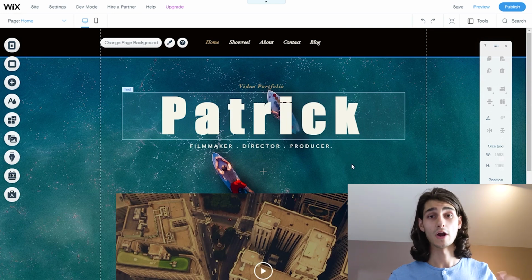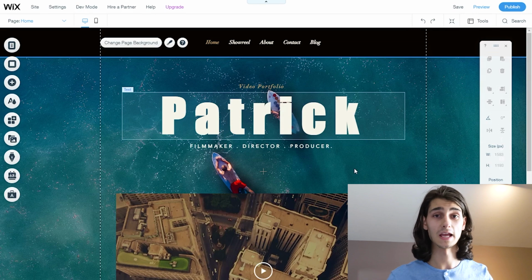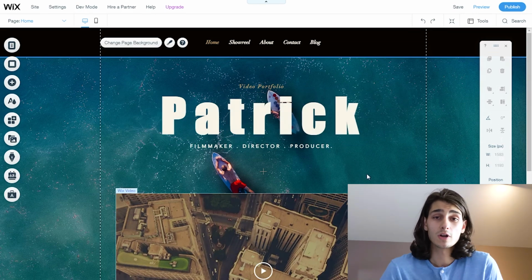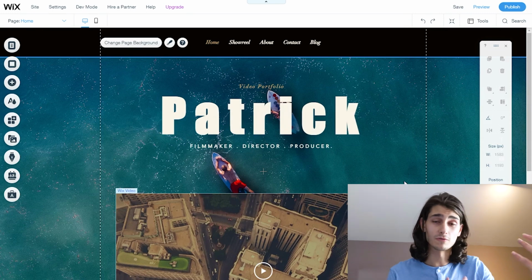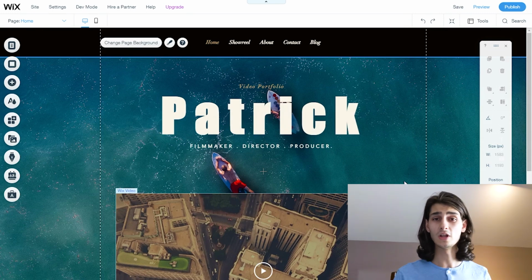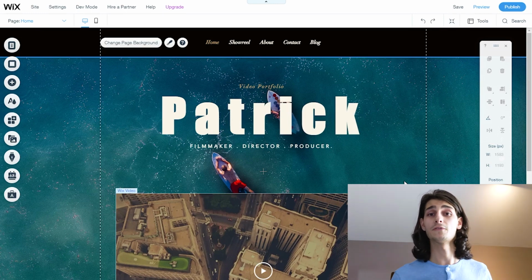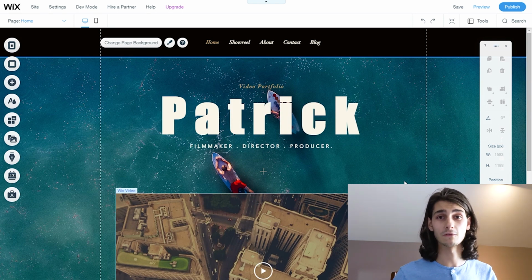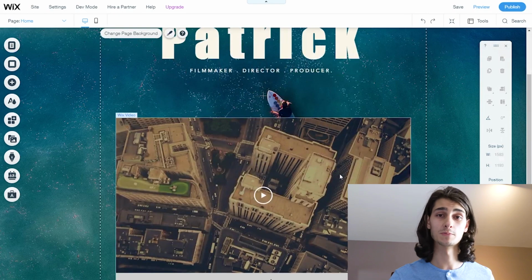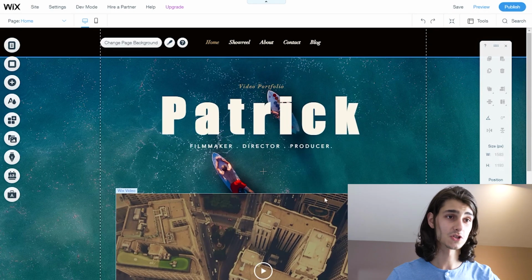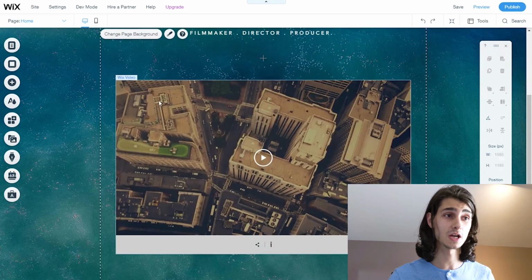I do recommend grabbing a picture of your own if you can. Don't use stock imagery, especially for a portfolio, because you want to highlight your work. Now, of course, if you're not a photographer, if that's not your main goal, then don't worry about it as much. Just make sure the effort is put into the portfolio itself, that your work is good enough to highlight first, and then jump in and you can use Wix to create an awesome website to highlight all of this work. And so I'll come back to changing this video in just a moment.